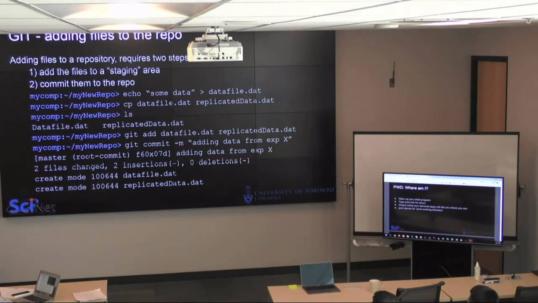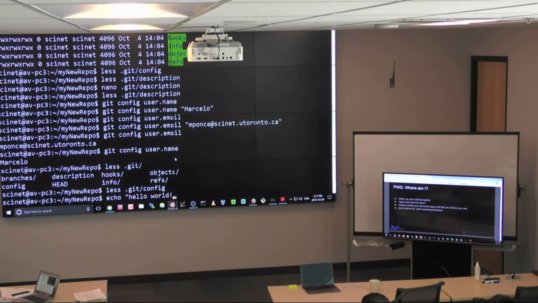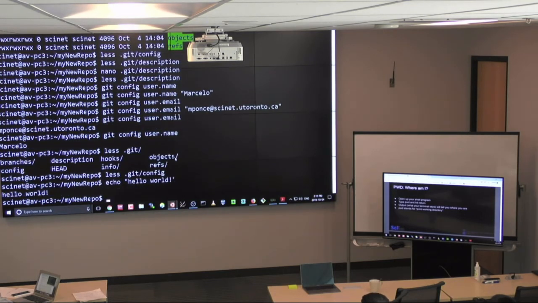Okay. So let me do that. So I'm going to mimic the creation of a file, or let's say that you receive data from a lab or an experiment, and you want to put that data into the version control repository you just created. So one way to do that is I'm going to do the echo command. Let's do the mandatory hello world example. If I say hello world, whatever it does is just put on the screen whatever I type there.